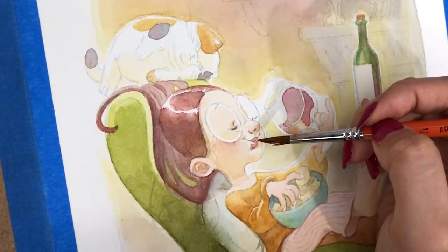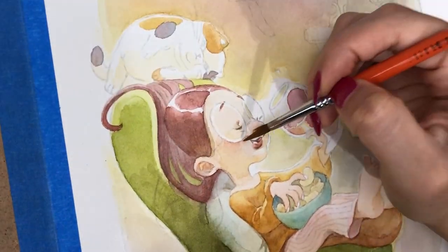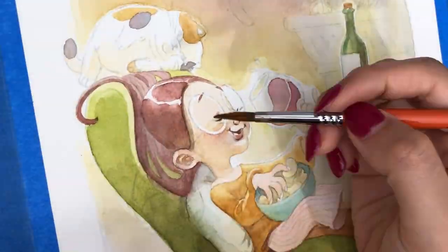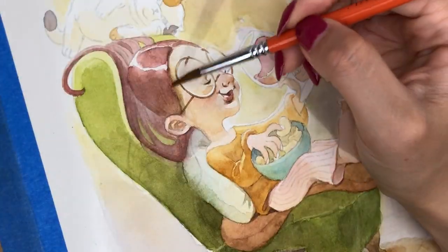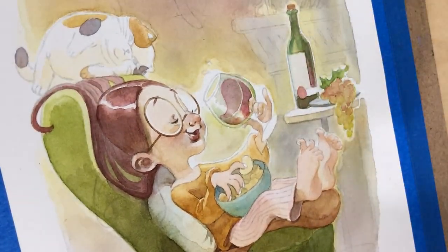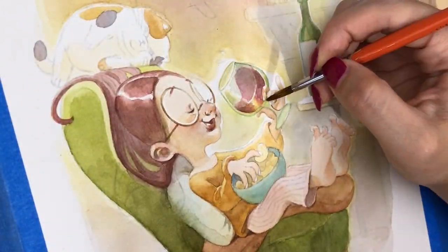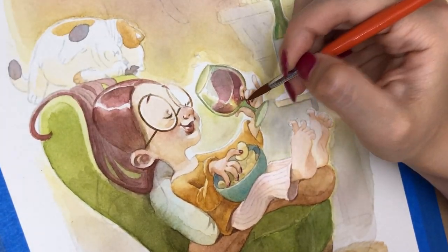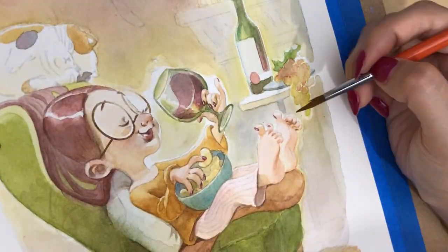So that was the inspiration behind this piece. I really wanted to convey that relaxed kind of mood, and I wanted the character to look so calm and content as she is enjoying this glass of wine, stretched out on the armchair at the end of a hard working day. I felt pretty confident going into this piece, so I started the rendering stage pretty early on. I rendered out the character and the chair and things were looking pretty good, but I knew I wanted the girl's face and the wine glass to have a glow, so I needed to make the background darker in order for those elements to stand out and have something to contrast against.